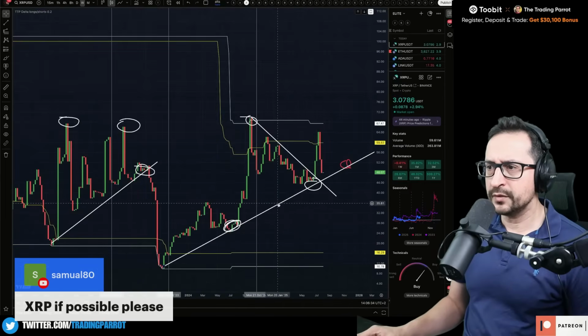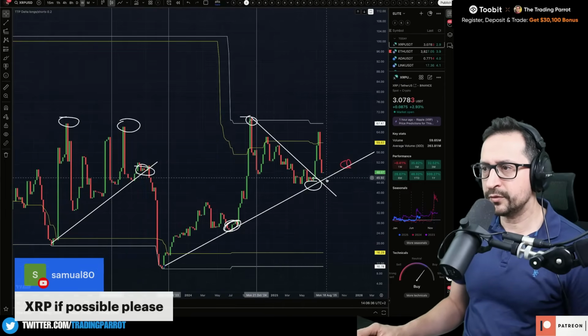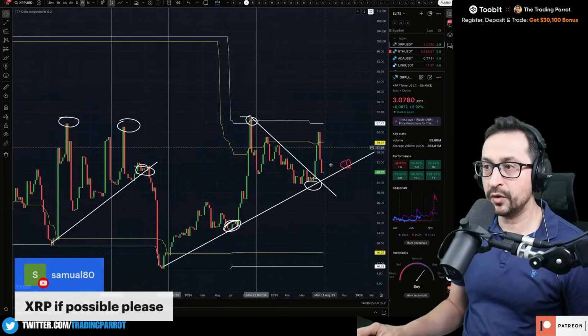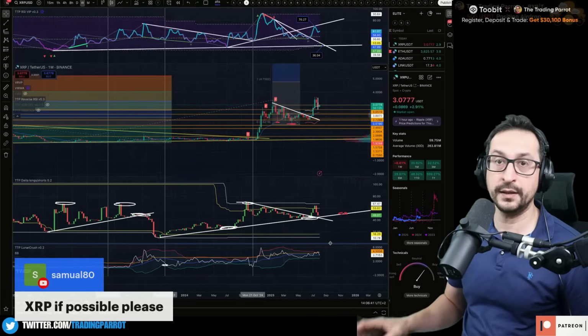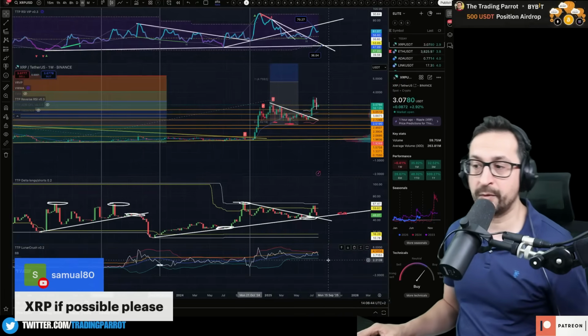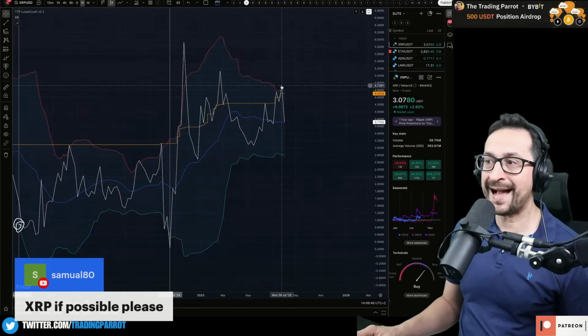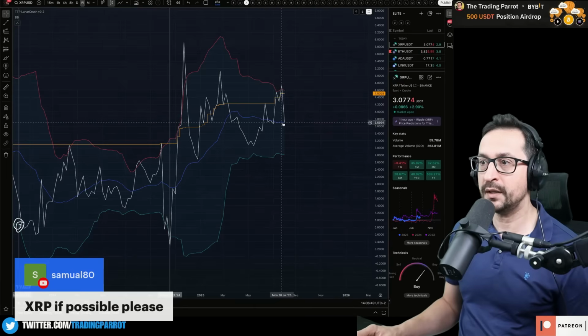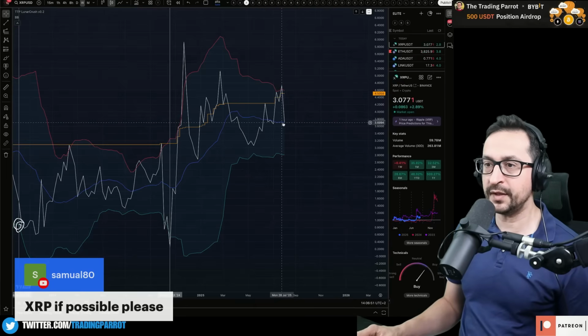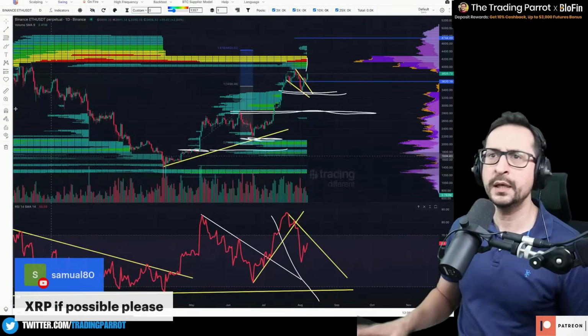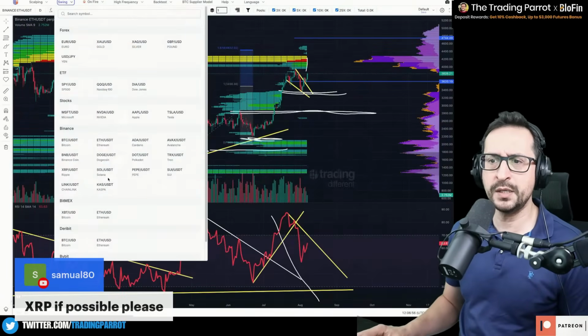Let me see the longs versus the shorts. We are getting close to an area of value in terms of longs. A lot of longs pulled out in the expectation maybe that August and September was going to be bad. There was a lot of hype. We got to 4.7 in the social dominance. Now we are at 3.6, cooling down. And in terms of liquidations on XRP, are you here?